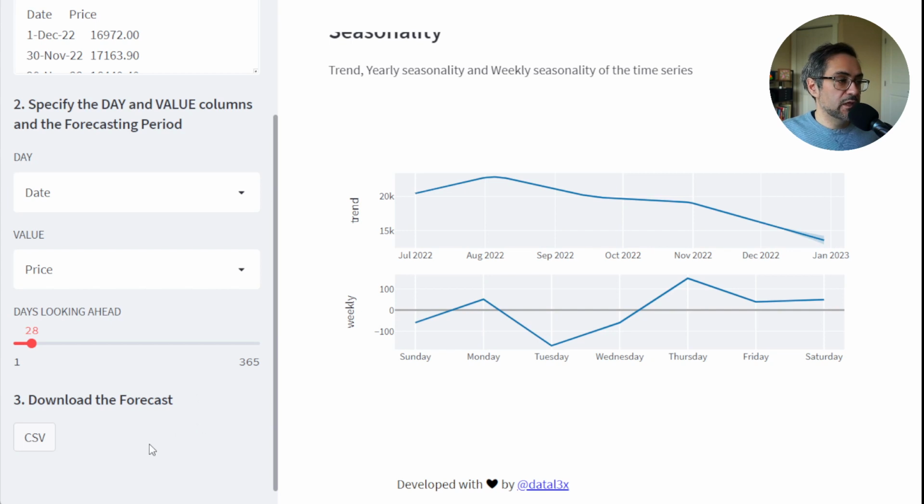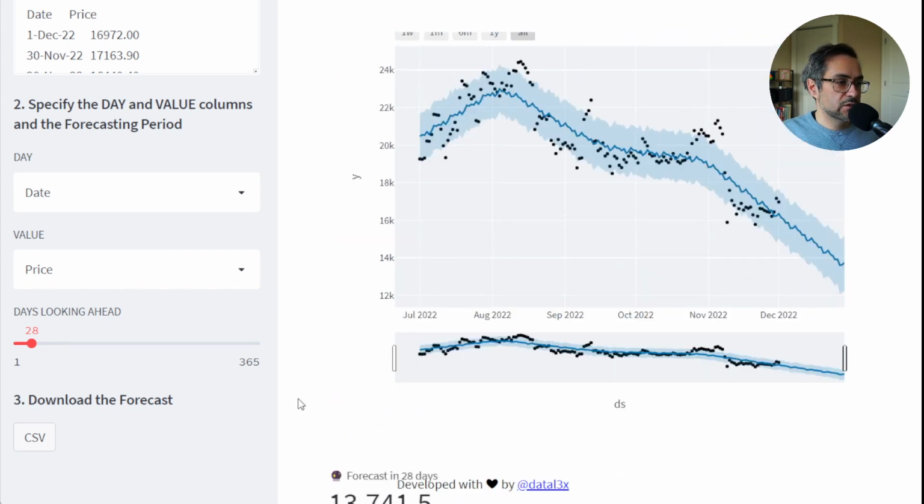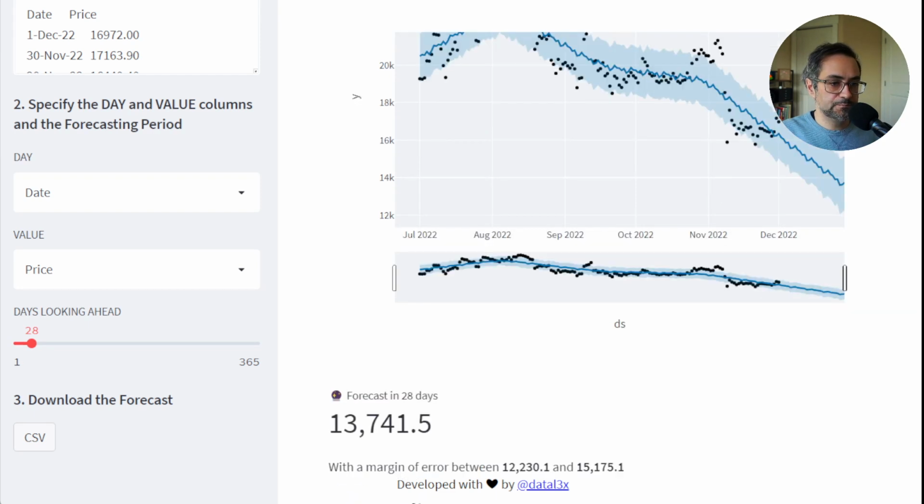The other thing you can do is download the forecasts. So this section, which goes from the real date all the way to the number that you are trying to predict ahead of time, you can download into a table. So you can take that with you sometimes to use for your own forecasts or for your own work that you're trying to get done. And you can download those numbers into your machine.